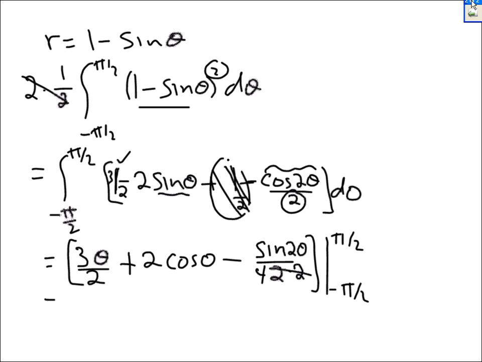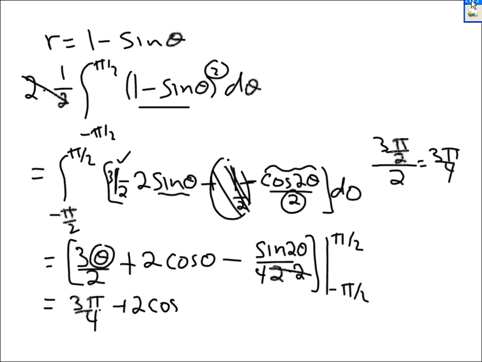So first I plug in pi over 2. I get 3 times pi over 2 times the 2 that's in the bottom, and I get 4. If you divide by 2 and then you divide by 2 again, you divide by 4. You have this 3 pi over 2, that means this 3 pi is getting divided by 2, and then divided by 2 again. 2 times 2 is 4. Plus 2 times cosine pi over 2 minus the sine of 2 times pi over 2, which is pi, over 4.